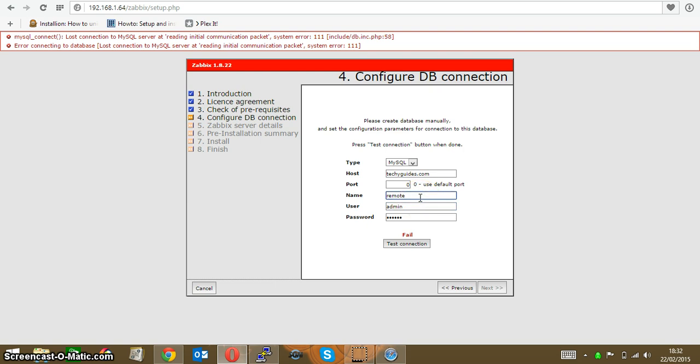So database name is Alex. Oh, so this is saying it's the folder. Most connections are needed.